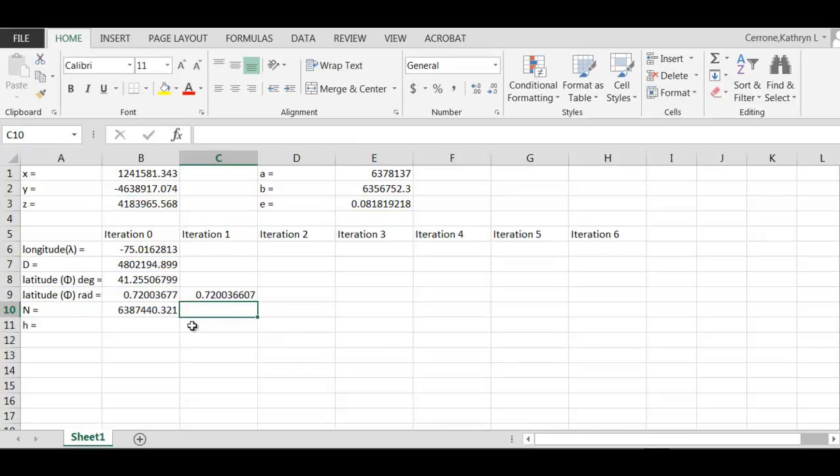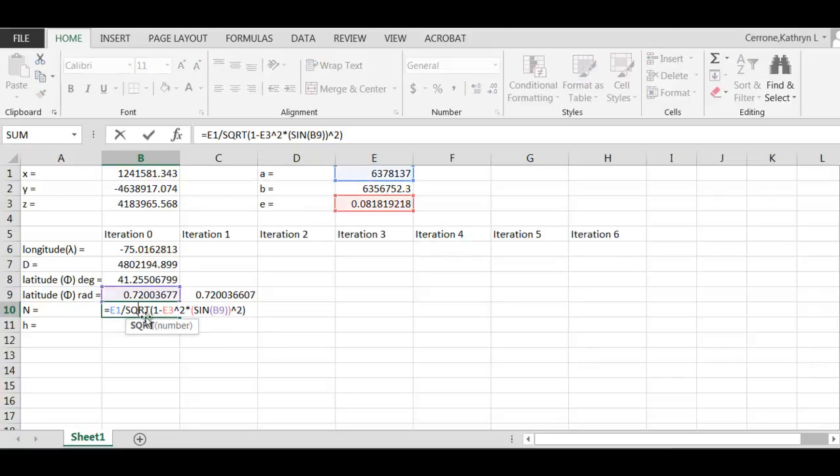And so you notice here, we are pretty darn close. We've got 0.72003677 and 0.7200366607. So again, very close. We'll go out a few more decimal places though. We'll see if we can get these to line up so that there's nothing showing as far as the difference goes with the decimal places we have showing. N is going to be, and this is where maybe we want to go back and use our dollar signs, because A is never going to change. We're going to go back in here to E1. We're going to put a dollar sign in front of the E and a dollar sign in front of the 1. That means it is always going to grab this cell.